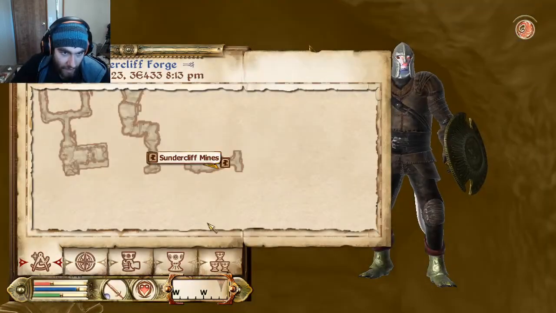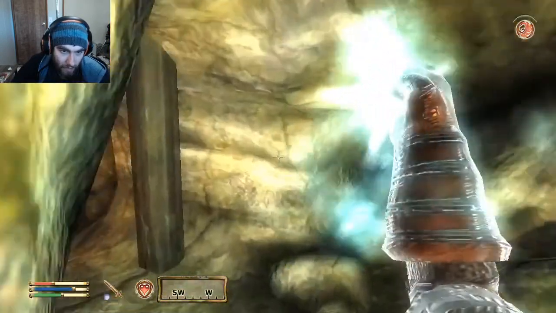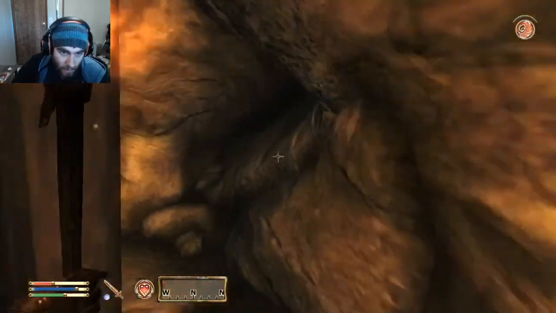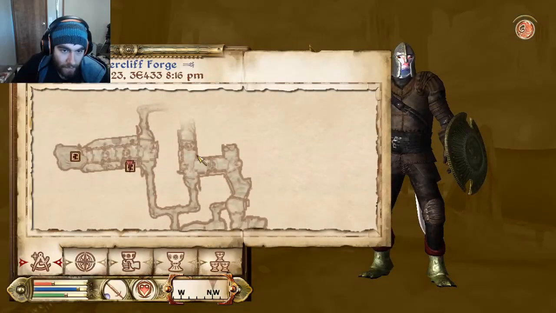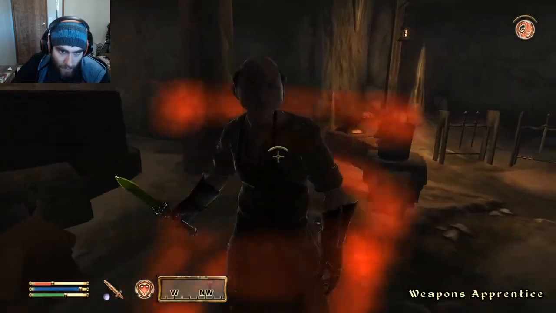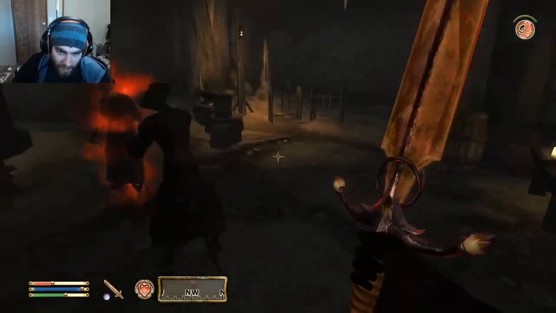Okay, where's his tent? I gotta go. Is this just a blocked off entrance? That's weird. Is it actually blocked off? That'd be kind of messed up. There we go. Where's his tent? There's his tent. Ooh, weapons apprentice. Here we go. A smithy.